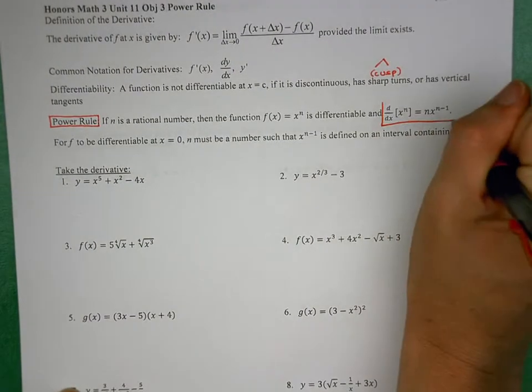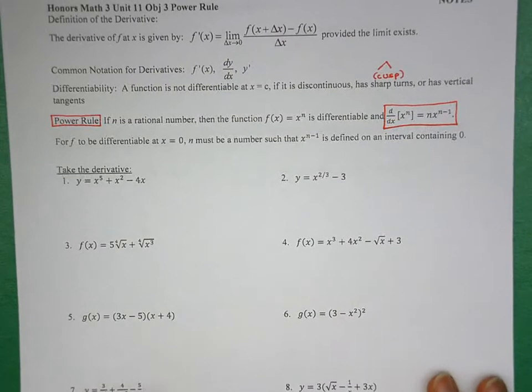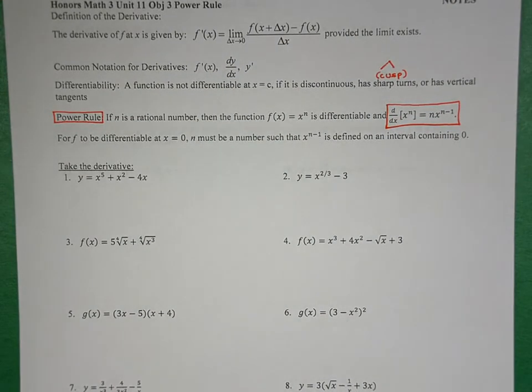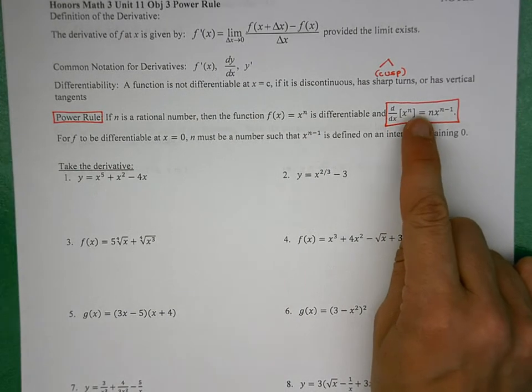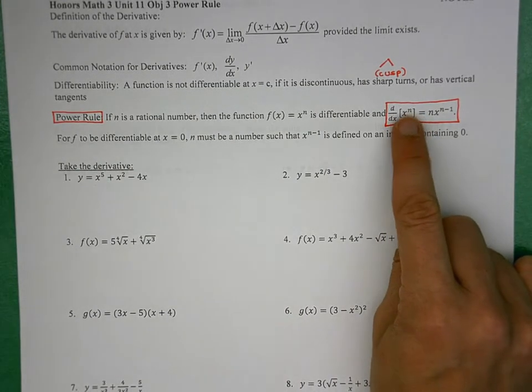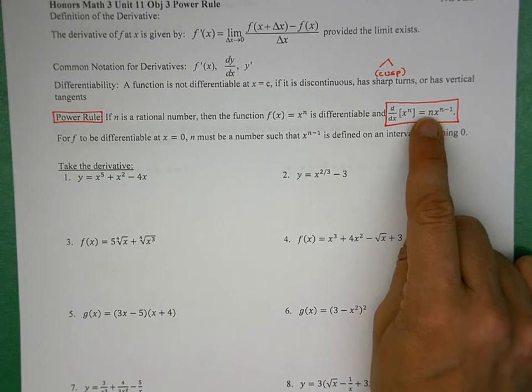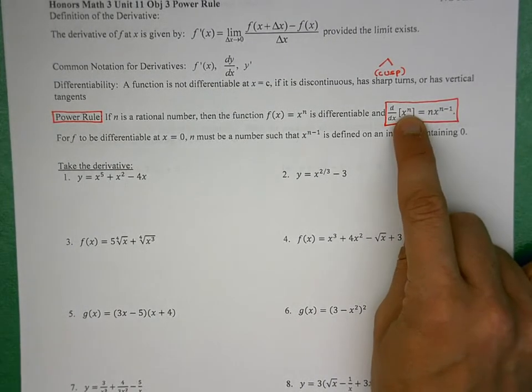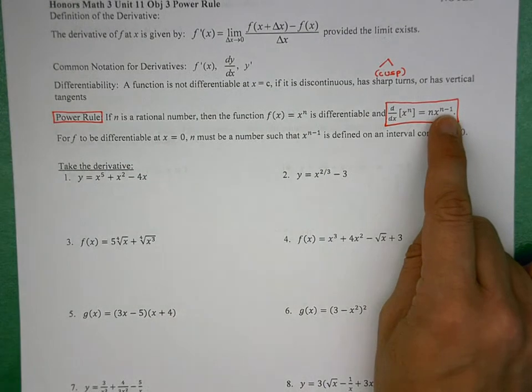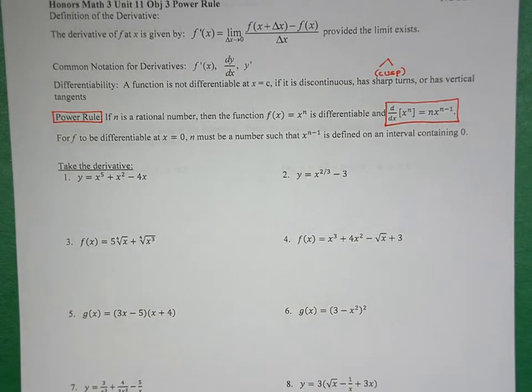It's how we are going to speed up the derivative process that we learned in Objective 2. If we can look at a function and see it in this form, x to the n, then we can take the derivative by, again, bringing that exponent down in front. The n comes down in front, becomes a coefficient. The x stays x, and my exponent becomes n minus 1. And we're going to model this quite a few times as we walk through this. And then we're also going to be looking at plugging in numbers.